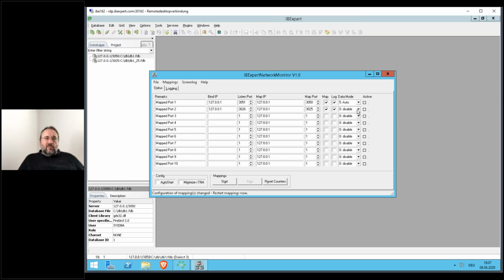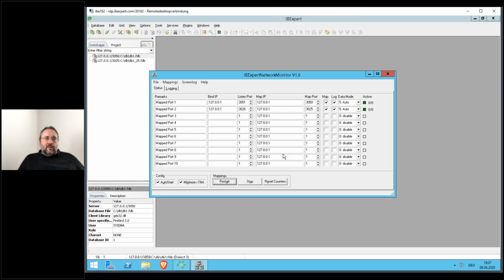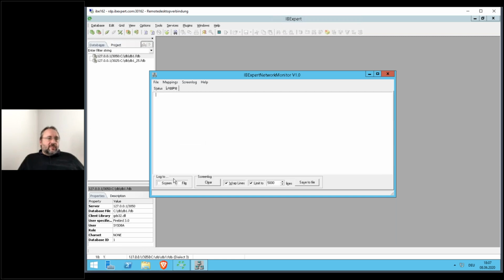I will also use the same functionality here and say everything fine. I want to say auto start and minimize to tray icon area. I want to say start mappings. It asked me about saving the configuration. And on the logging page, I say, okay, simply store everything here, show everything here on the screen.